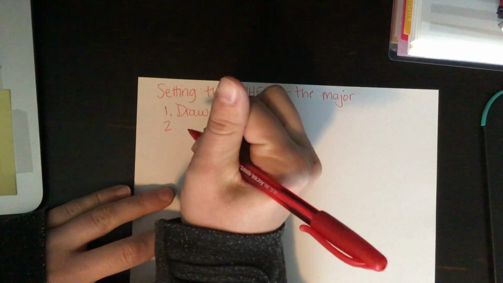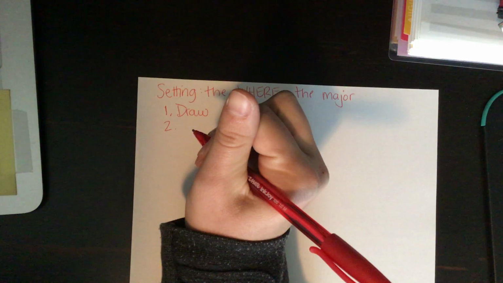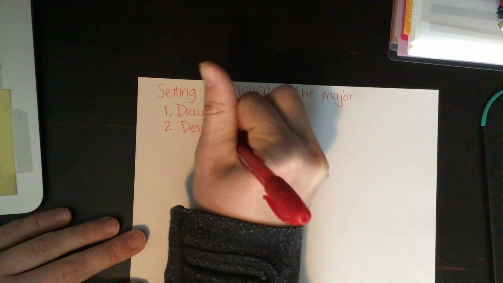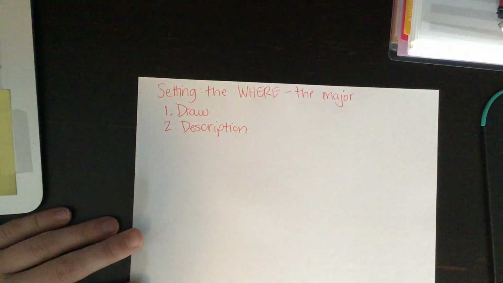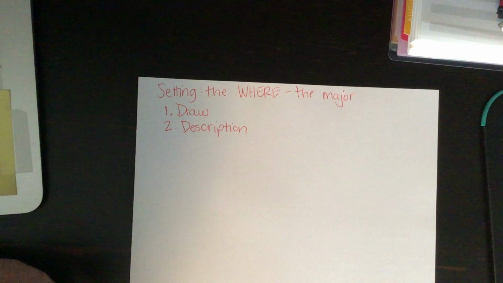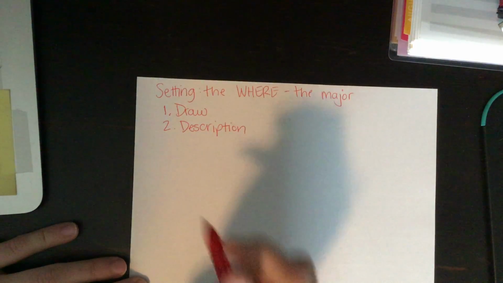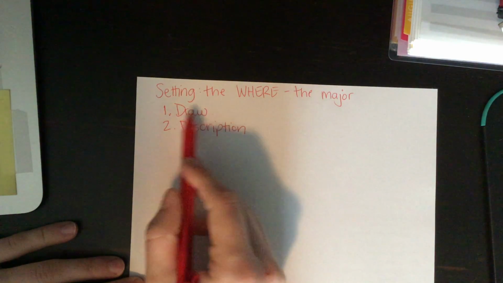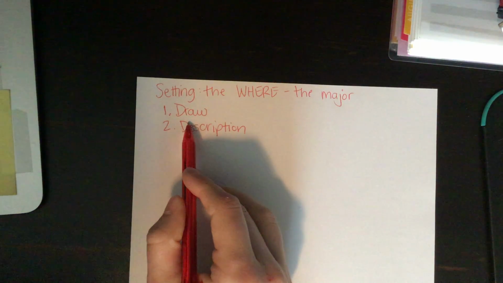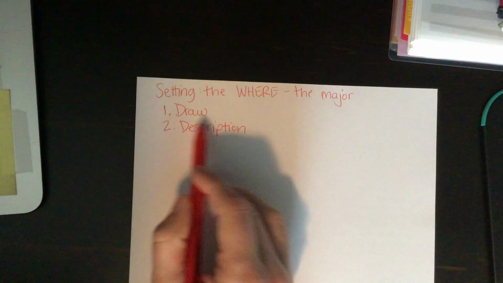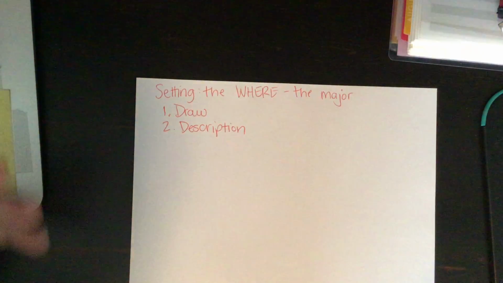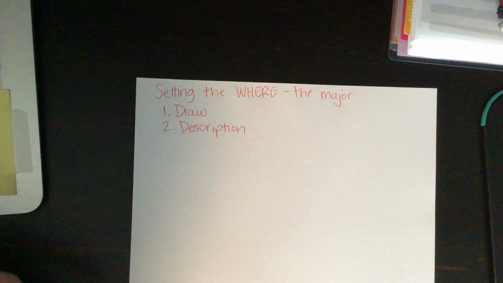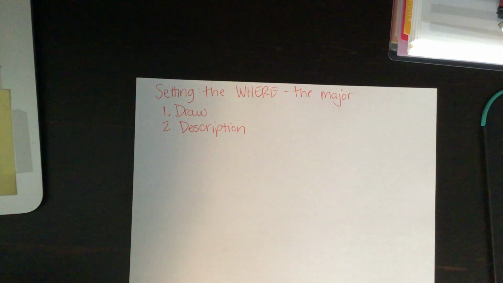The other way would be if you want to do kind of like a description. All right, and so that would just be giving the details of your setting. All right, so I have both examples up on here. I'm going to walk you through the description portion in this lesson, and then I also have a drawing up there, and that one's actually going to be for Miss B's spot, and I'm going to do my setting or my house, using the description method. That way you have an example of both, so you can pick one. You don't need to do both. Like I said, just pick whichever's the easiest for you guys.